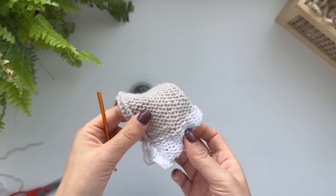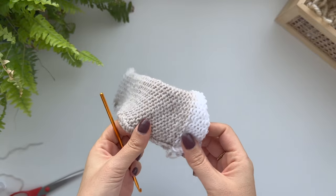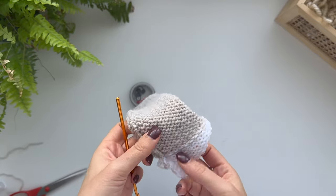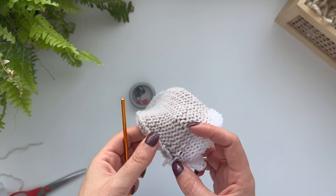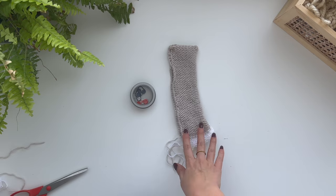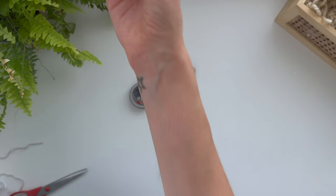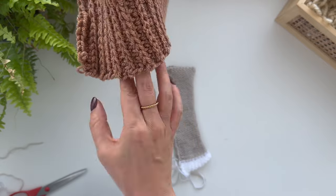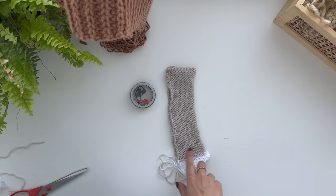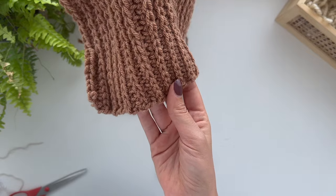I've never done it before, and I got this idea from the Crafty Girl on her YouTube channel, but she did it on the knitting machine, and I've actually forgotten to do it on the knitting machine, so I'm gonna be doing it off of the knitting machine. So ribbing looks a bit like this. It's where you have kind of knit one, purl one, knitting, and this is all just the same stitch. So we want it to look like this effect.